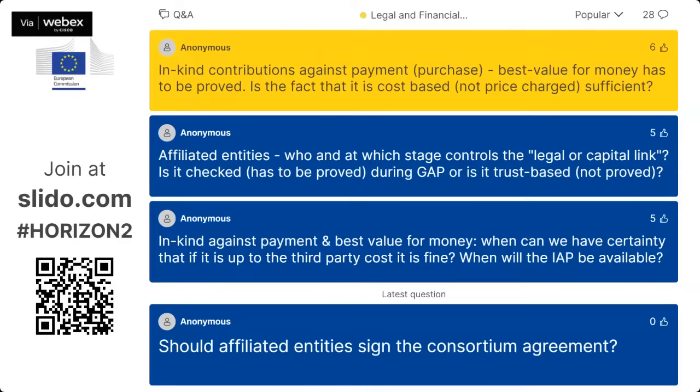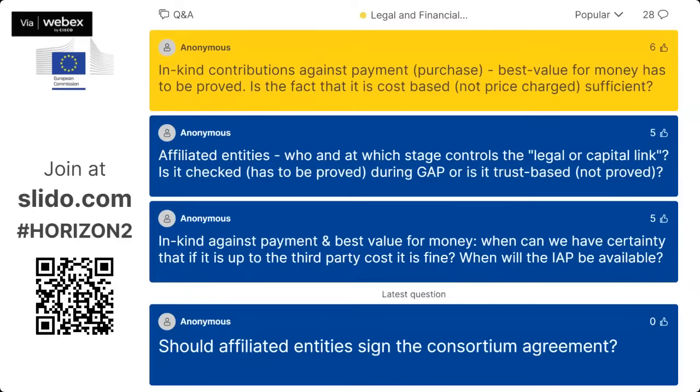What is important here is that this declaration of the cost has to comply not only with the general eligibility criteria, but also with the specific criteria of the category in which you declare it. In this case, it's a purchase cost, so indeed, one of the requirements is best value for money and also non-conflict of interest.